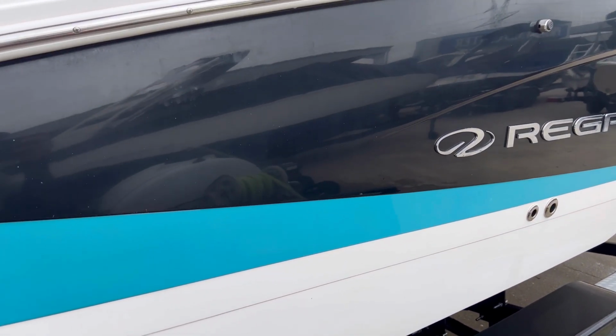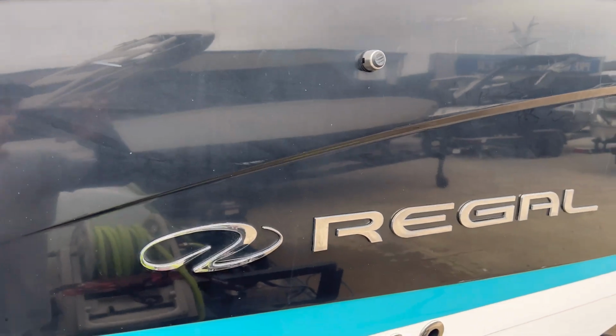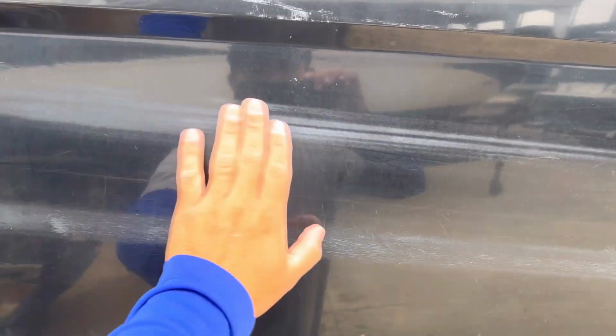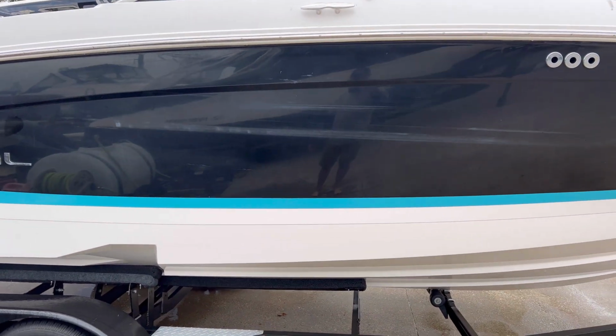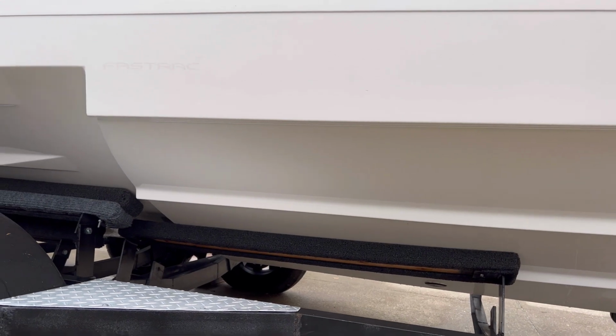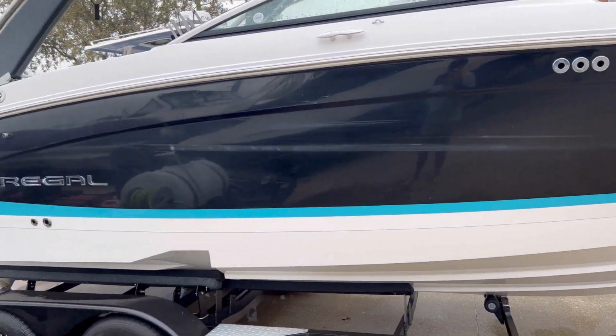All right, so we washed the outside. As you can see, that's a lot of work that needs to be done before applying the ceramic coating. There are a few scratches here and there, but overall it's just oxidized, and this is not coming off. It's not like dirt, it's just oxidized with a bunch of water spots and stuff. We have this part that faded. I don't know if it's a scratch or what it is, but we'll take care of it. So what we got so far, the bottom is nice again. The bottom is ready to coat. Just need to work on the top part, and we're good to start coating.